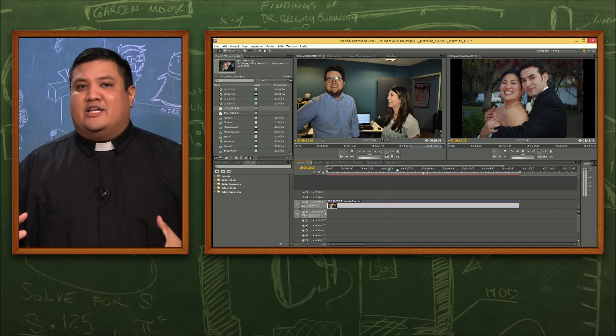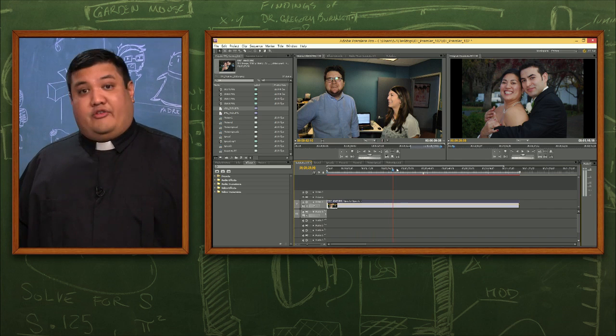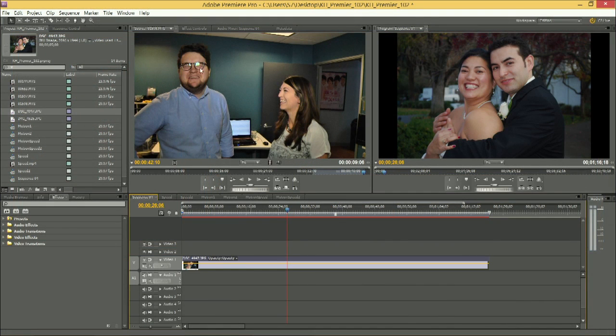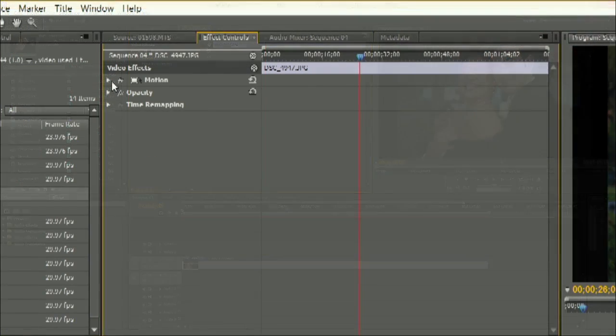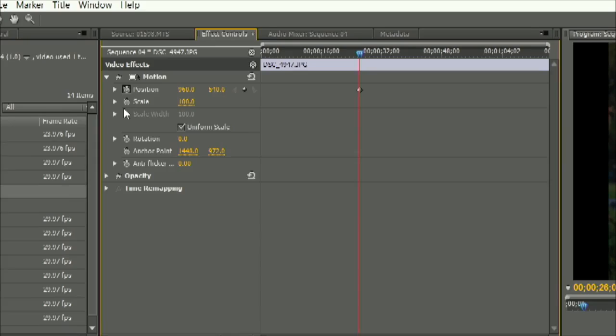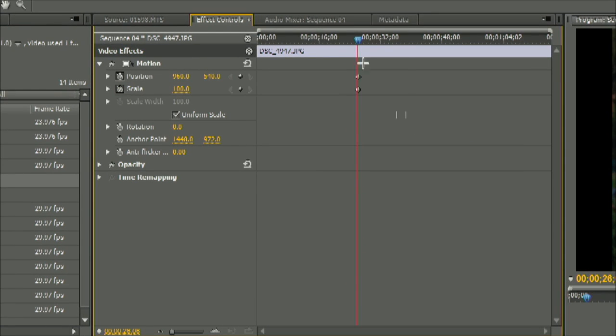It makes it feel like it's video, and people will forgive you for having a still picture. The way you do this is you click the clip, you go into the preview window, you click the effects control, and under motion, if we zoom in here, if I drop that down, I have a couple of controls, position and scale. I'm going to toggle animation, and what it does is it gives me these two keyframes. Now, the way Adobe handles keyframes is it says, between two sets of keyframes, whatever you set, I will try to make up the difference.